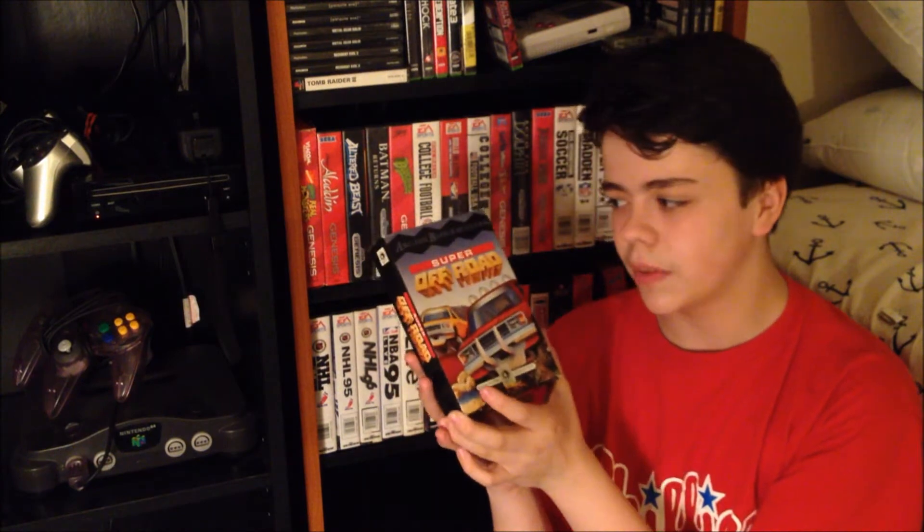Here's a weird kind of game — this is Super Off-Road. The game itself isn't weird, but the case kind of opens differently: you take the front off, and the manual's right there, then the cart. Even the cart's different than a regular cart. I like these carts — I think they're pretty cool and sturdy, not like other unlicensed carts where you could just step on them and they'd break. It's pretty cool that I have a different kind of game and not the same stuff over and over. So yeah, Super Off-Road.